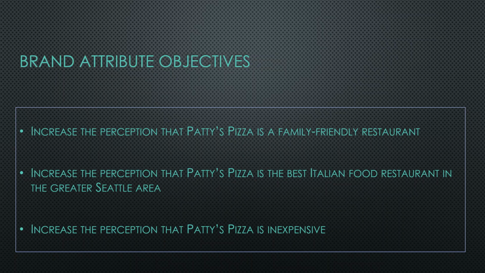So going back to our pizza company example, maybe Patty's Pizza is really happening. People like going to Patty's, but we're noticing we're not getting that many families coming in. It's more young adults, people coming in and grabbing a slice to go. If for some reason we found that we're not resonating with families, maybe the research indicates that there's a challenge there. We want to be perceived as a family-friendly restaurant, so more of that target audience will come in and enjoy our delicious pizza.